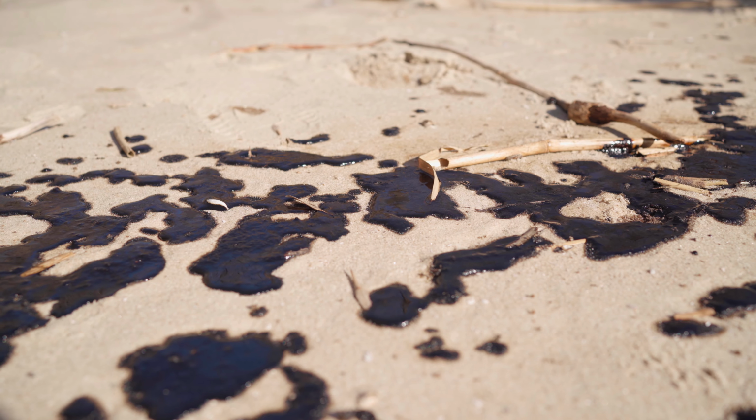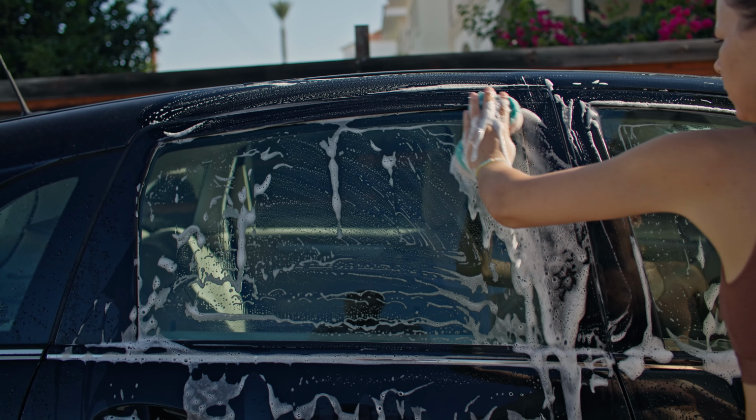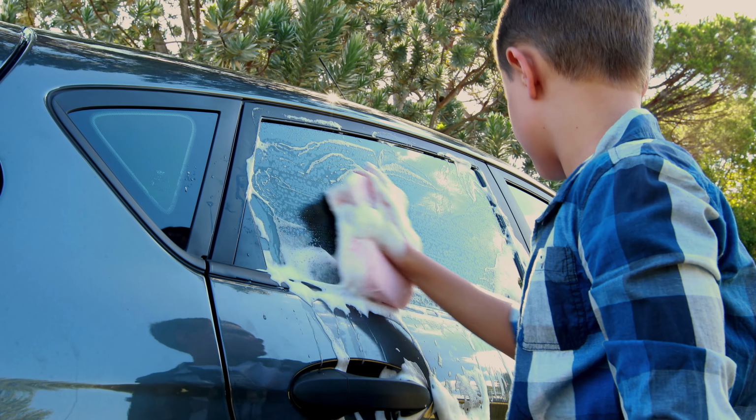So, what are some ways that residents might be polluting the waterways, and how can we be more mindful about not doing that? Sure, it is really important to be aware of what causes problems and pollution in waterways. So, oil leaks and other fluids leaking from cars even when they're sitting in the driveway, washing cars in the driveway or even on the lawn. The problem with that is the soap that's used and also the dirt that's washed off the car typically has heavy metals, microplastics, all sorts of nasty things in it that would end up in our waterways.